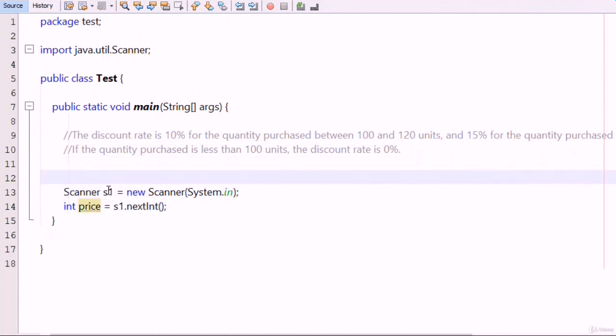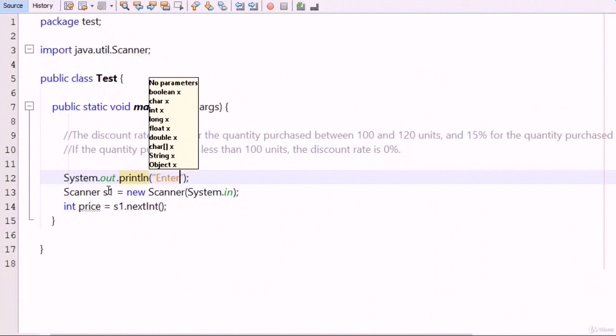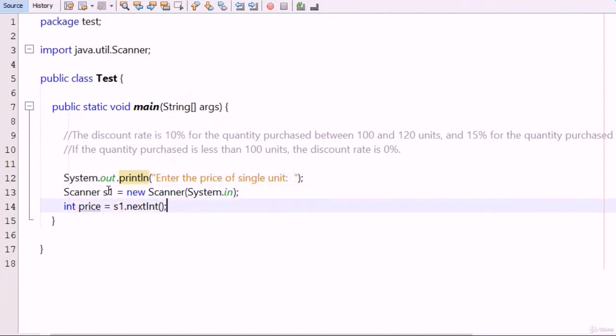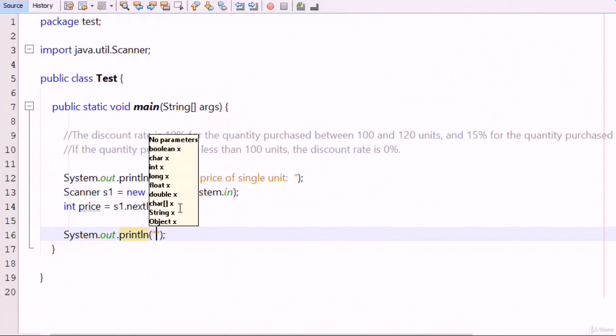Before that I print out a statement here, like System.out.println enter the price of single unit, like this. Okay, now I go to the next and type a statement here: System.out.println enter the quantity of items you want to purchase.